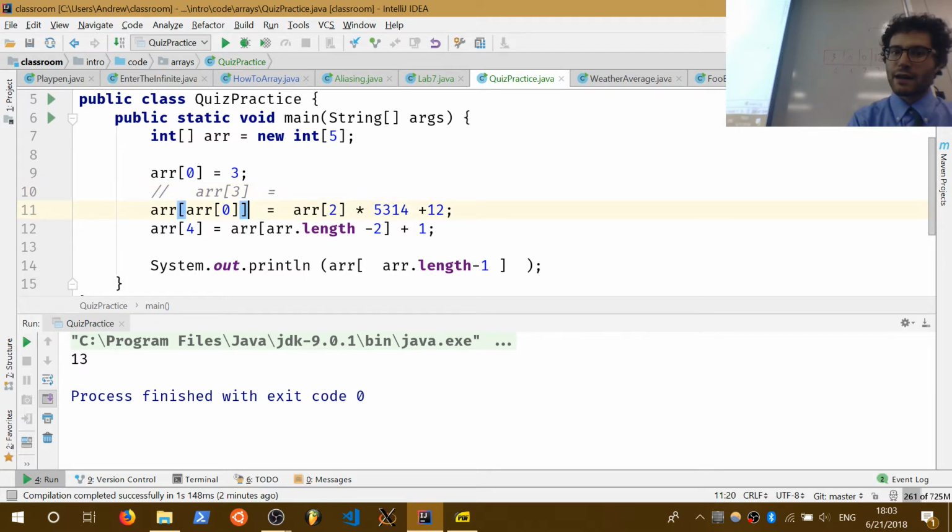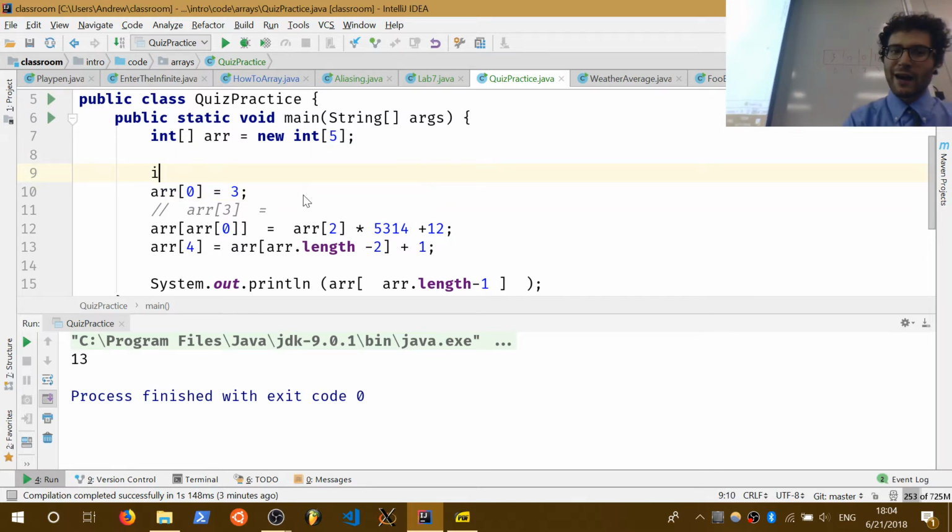We're taking this value in here, and this value evaluates to an integer, and we're using that as the index. This highlighted portion of the code, that is the index. This evaluates to an integer, right? Which is 3 in this case because we stored 3 in there already.